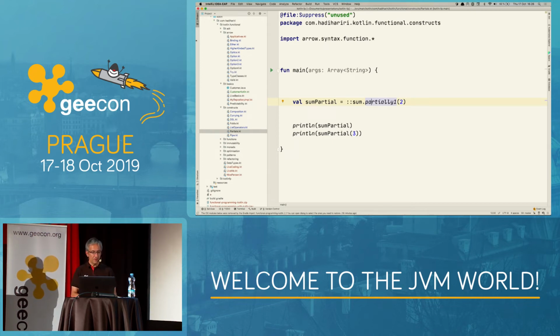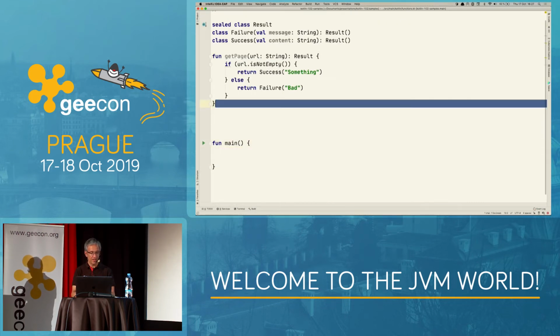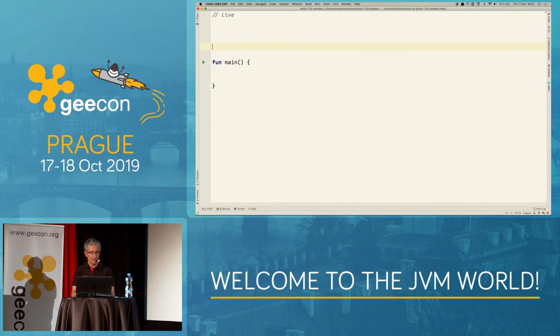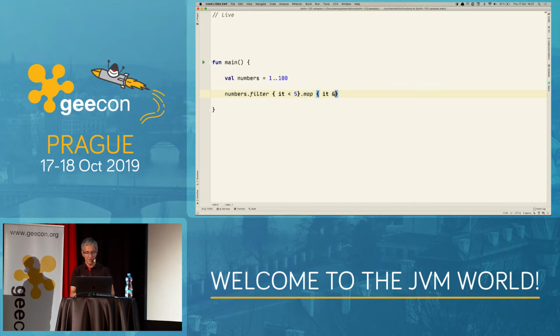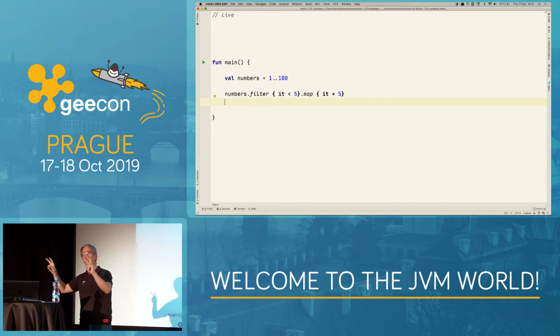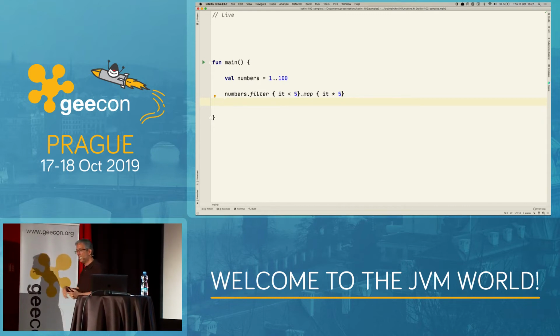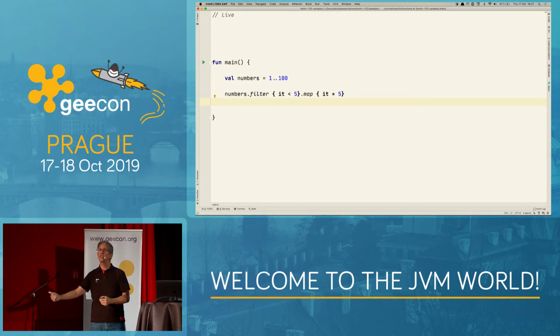Okay, so now we saw just recently here that I was doing, for example, let's delete all this. So I had the numbers 1 to 100, and then I had numbers filter those that are, for example, less than 5, map this to something. Okay, now this is essentially all collections in Kotlin, right? And we don't have, well, I say we don't have, I'll put it in quotes because we actually do have something now, but we don't have our own collections in Kotlin. What we do is we provide interfaces on top of the Java collections.